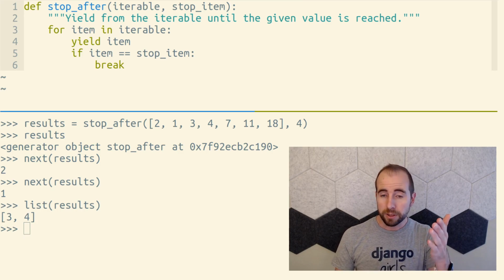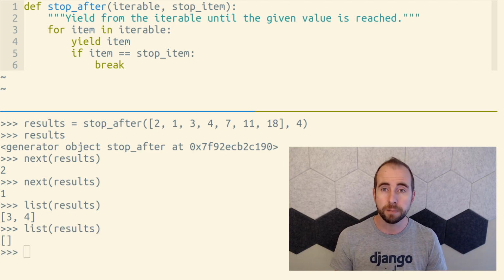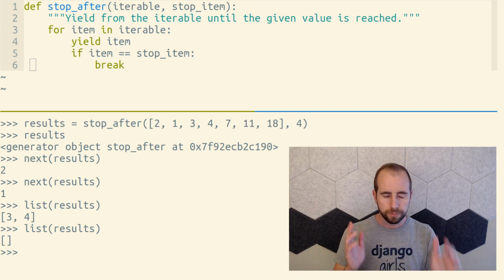But how we usually use generator objects is loop over them to get all of their remaining items. Now at this point, we've exhausted our generator object. We've fully consumed all the items within it, which means if we loop over it again, we'll see that it's empty. So if you have a function that returns a list, and as you build up that list, you're only ever adding items to the end, you can probably turn that function into a generator function by replacing all of your append calls with yield statements.